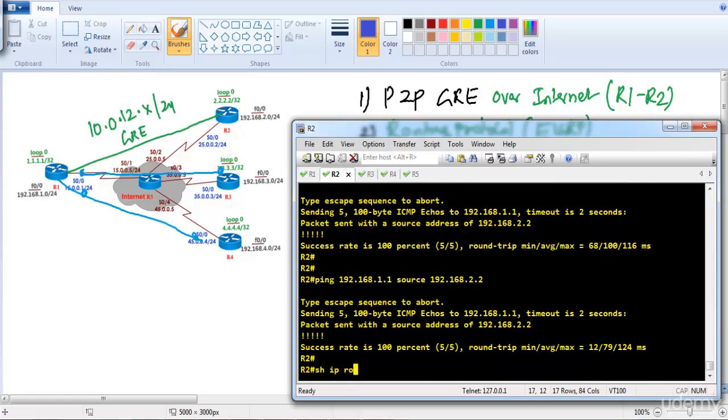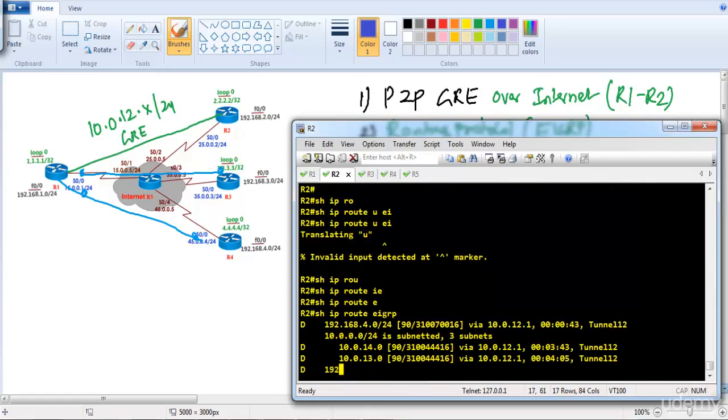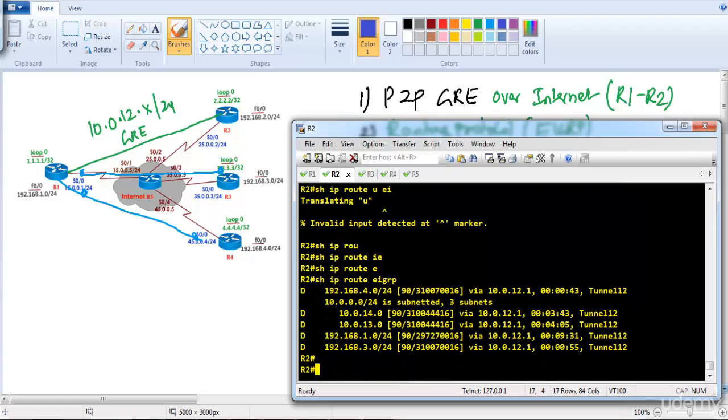Let's go to router 2 as well. Show IP route EIGRP. Now on the router 2, I can see the routes here. You can see the routes are coming. I'm able to see 192.168.1 dot network and 3 dot network. They all are coming from router 1, that is 10.0.12.1. Now the reason is, the router 2 does not have a direct tunnel to router 3.